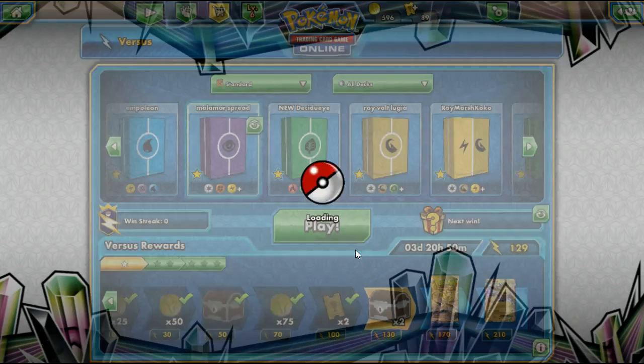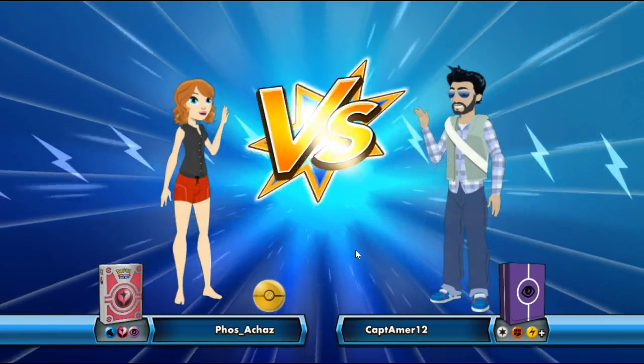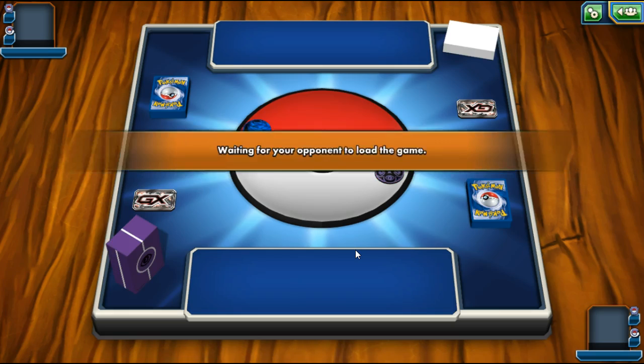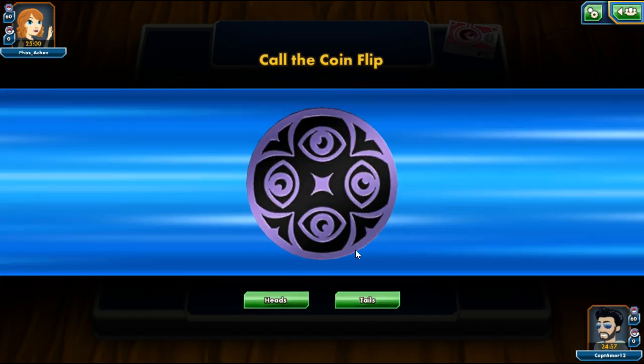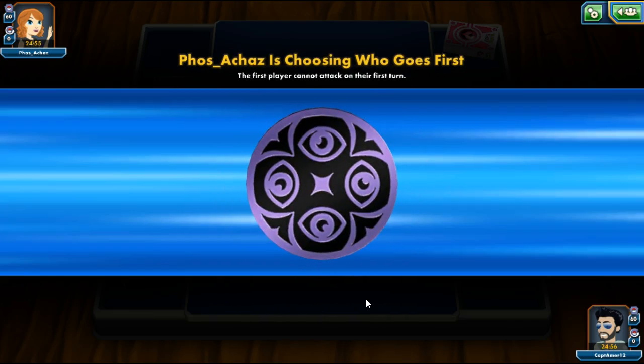You got Coco, you're limiting their bench. You also got Shining Lugia in here for decks that have abilities, so maybe we'll come across one of those types of decks. We'll have to see.